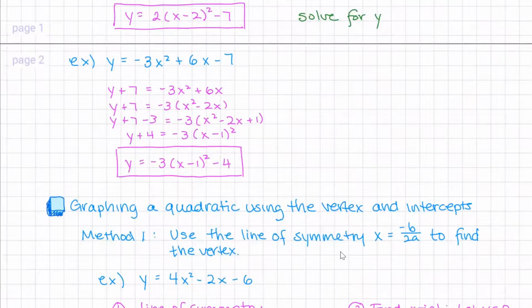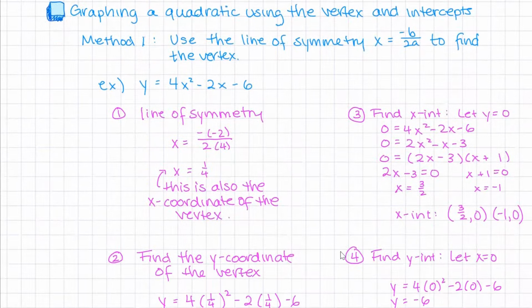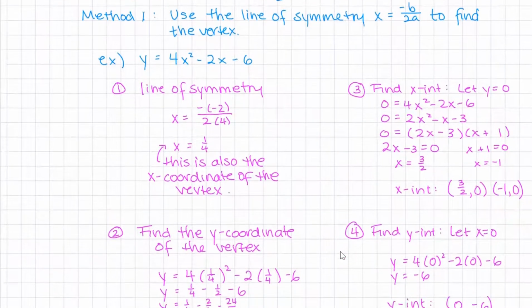Okay, so then how do we graph? And there's different methods depending on what you're dealing with. So let's see, graph using the vertex and intercepts. So what if I want to graph this one right here? So one thing that I can do is I can find an equation for the line of symmetry. Because remember, our parabolas, there's always that line that cuts it in half, and the vertex is always on that line of symmetry.